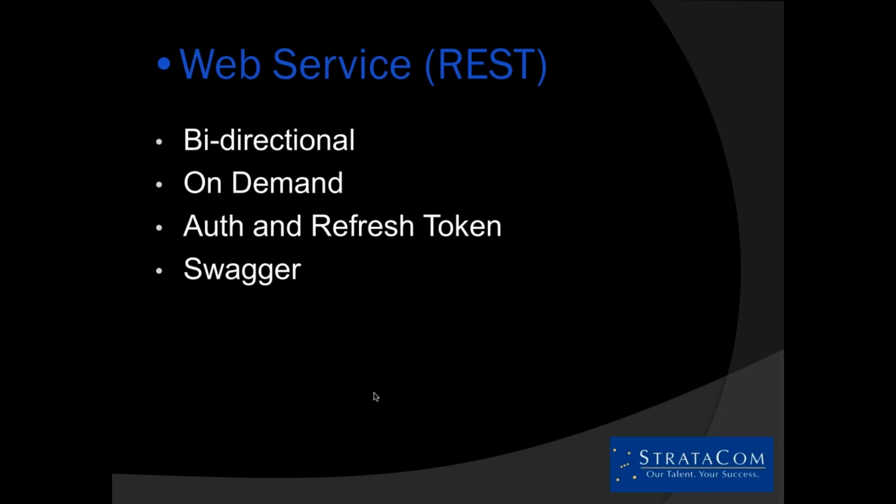Okay, and then on the web services, what's also utilized is Swagger, which is a tool that allows you to test and look at the various components of those REST methods that you can call, and that can be very useful for structuring the calls that you're making. One example: I was working with a coworker the other day who was attempting to import some records using REST, and it kept erroring out and giving a 400 error, which is basically that it doesn't know what to do with it. After reviewing and going through everything, we came to the conclusion that the formatting on the body of the REST call was incorrect.